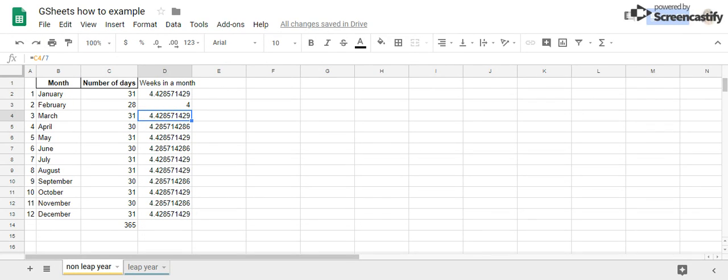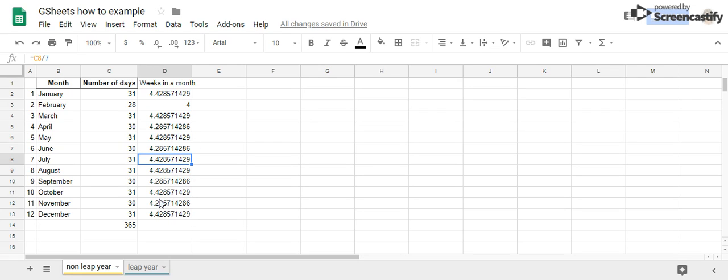Now it's doing C4 divided by 7. This one will be C6 divided by 7. This one will be C8, and so on. It keeps using the same formula, following the pattern that I wanted, going to the cell right next door.